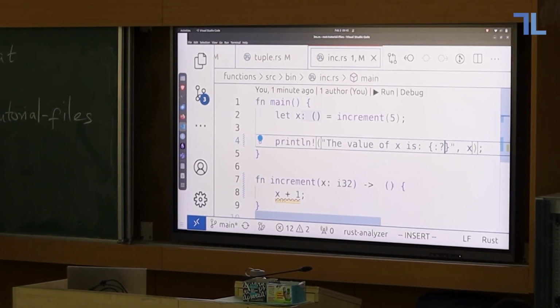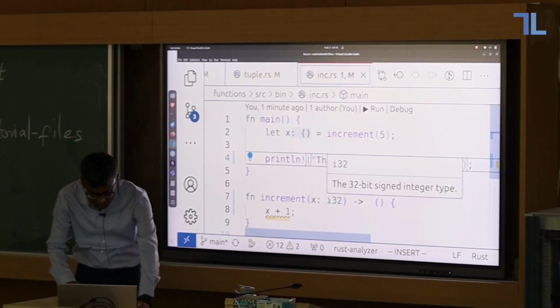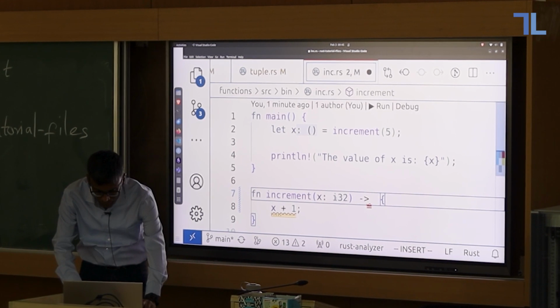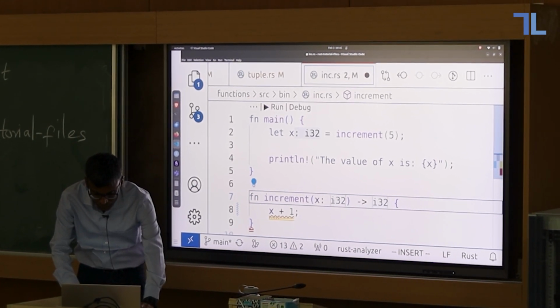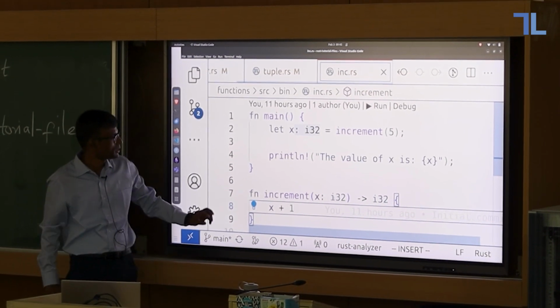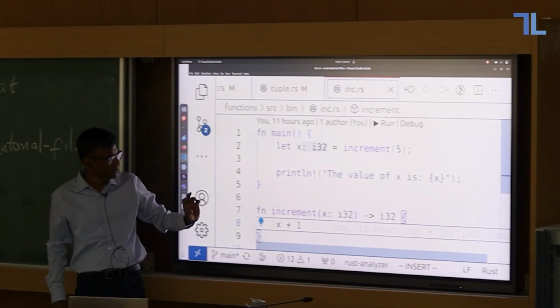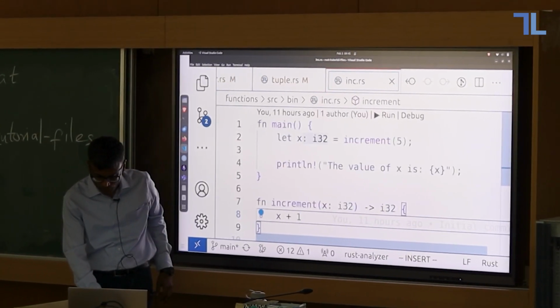Let's see what happens if I remove that thing. Maybe it will infer it. Let's go back to the old version. So this is the old version. It said increment x, and just without a semicolon we are passing it to that. So what happens when I remove this?